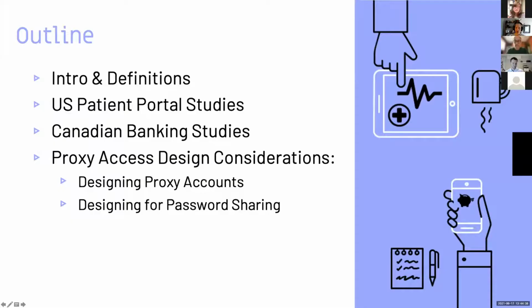So I'm going to do some introduction and definitions, and then I'm going to talk about some studies that I was involved with when I was at the University of North Carolina in Charlotte about patient portals and how people use those in combination with the people around them. And then since I've come back to Canada in 2019, when I joined the University of Manitoba, I've been looking at banking and how older adults and the people around them are dealing with the banking system.